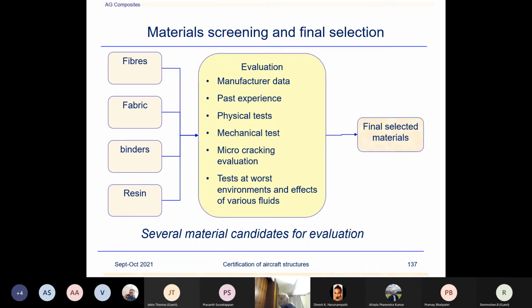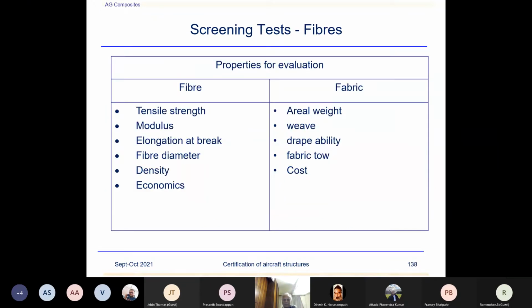It's an intensive process, in fact, because if you go wrong in selection of materials, then the whole program is affected. So one has to be very careful in selecting the type of material which the program is going to use. Okay, properties for evaluation.